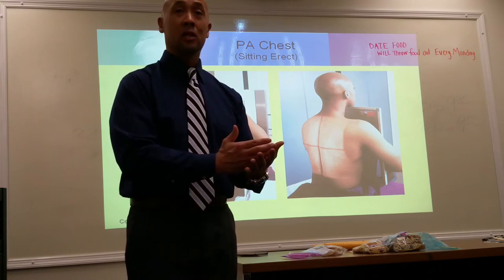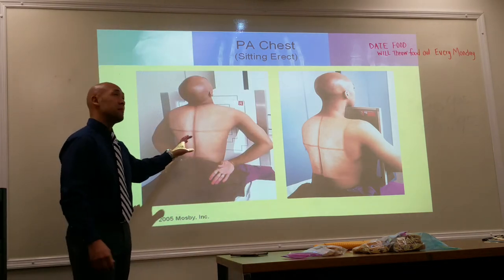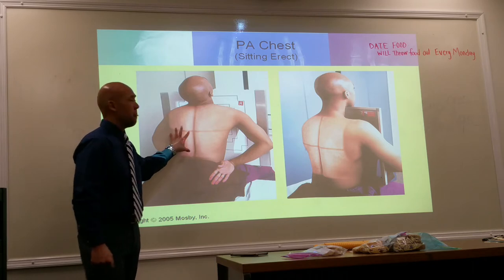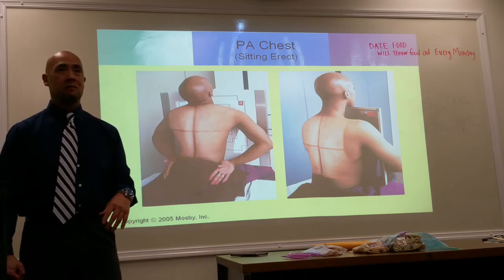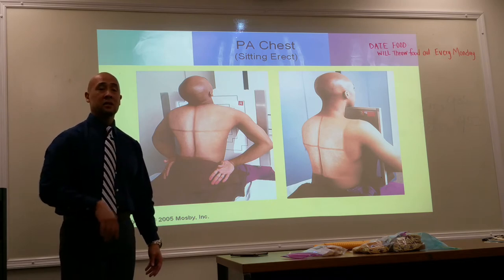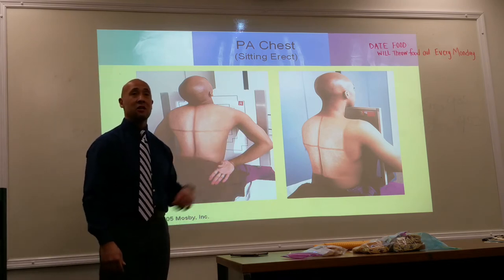Yeah, it's gonna be lower, yeah. So my KV is gonna stay the same. Like if I use a grid, I'm gonna probably use about 110 at about 8 to 12 mass on an average size patient. If I did it without a grid, KV is gonna stay the same, and cut my mass dramatically. Or I can keep my mass the same and cut my KV dramatically.